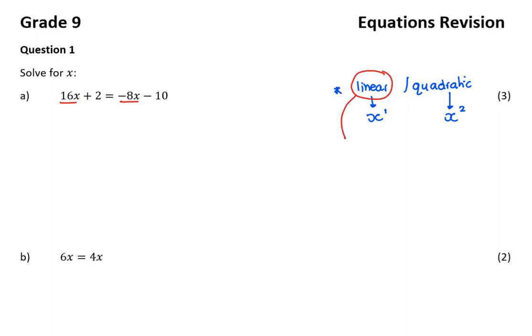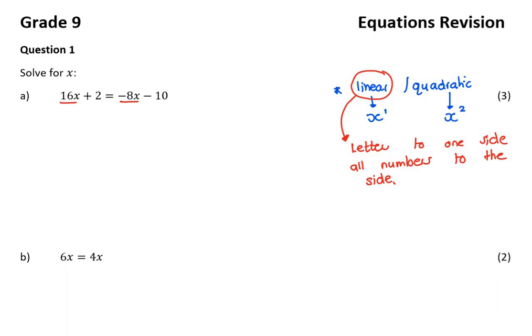Now let's also remember that the approach to a linear equation means that we must get all our letters to one side. So all our x's need to be on one side, and generally I pick the right side. And then we get all our numbers to the other side. After we've gotten all our letters to one side, we try and isolate the letter, which basically means we need to get all the numbers to the other side. So letters to the left, as I always say, and then numbers to the right eventually.